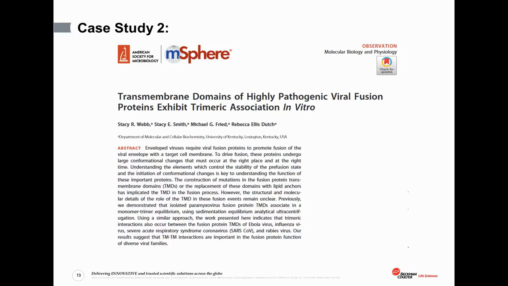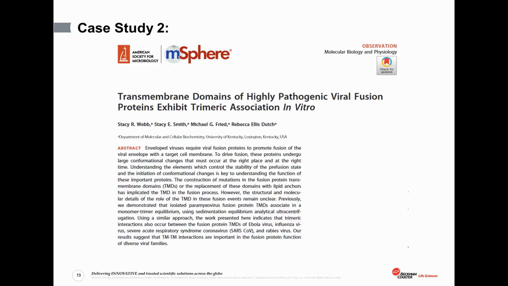Viral fusion is an essential part of the viral life cycle for, say, something like the various influenza viral strains out there. Therefore, studying the process of viral fusion is really important, because if we know what are the different viral proteins which are involved in the process of fusing a virus to the host cell membrane, then again, we might be able to develop a therapeutic intervention which can prevent that fusion process and therefore prevent viral infection.